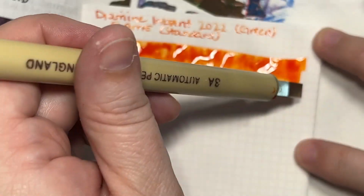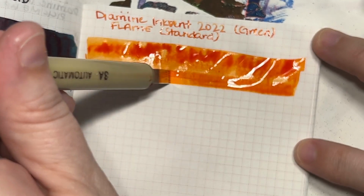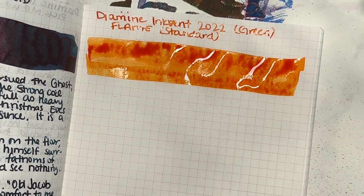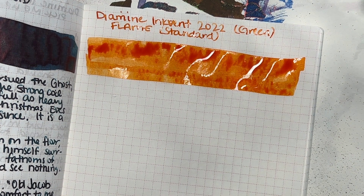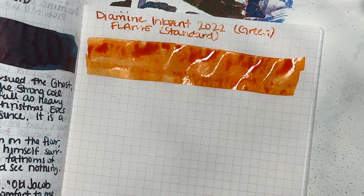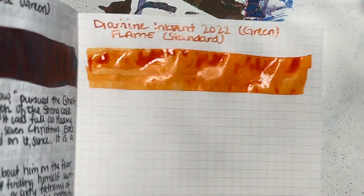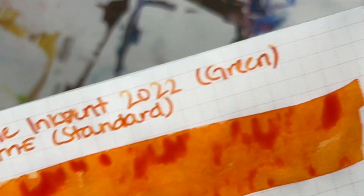After I do this... The thing is, part of the reason is I don't know what I want from Hobonichi. I know that I want a weeks because I've been having fun using that for ink stuff. But do I want the cousin, which I've barely used this year? Do I want the A6, which I've barely used this year? There are covers that I like, but do I really want to spend that kind of money? I don't know. So I have been hesitant to order.